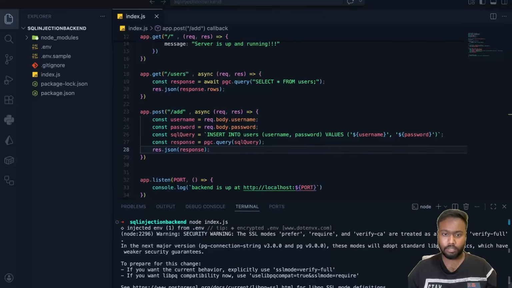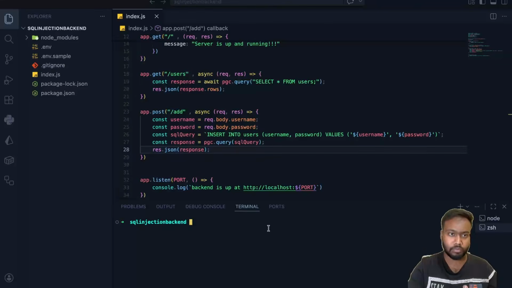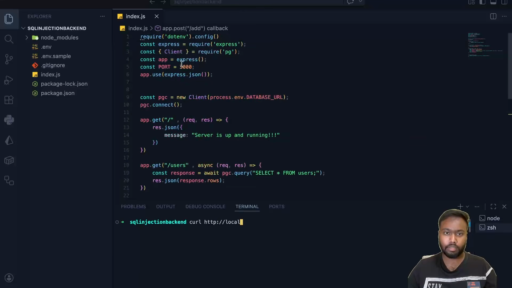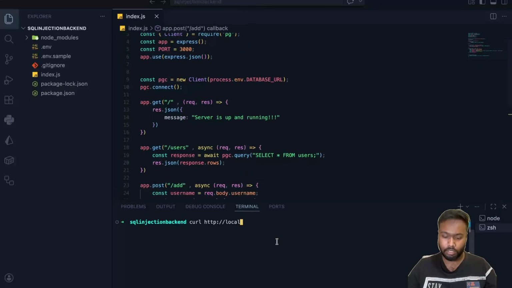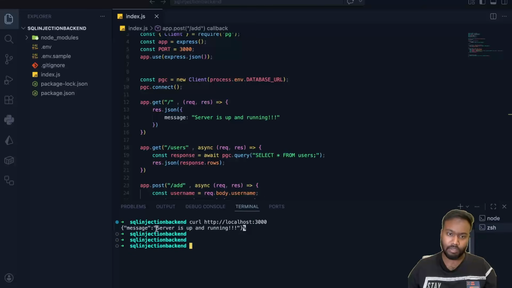Now let's test this. Feel free to use tools such as Postman and Requestly, but I'm going to use curl over here. Let's curl. First of all, let's check whether the server is running or not. HTTP, and it's running on port 3000, localhost 3000, and as you can see, the message came, server is up and running.